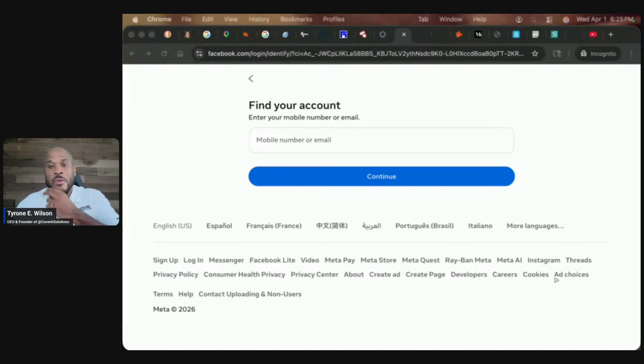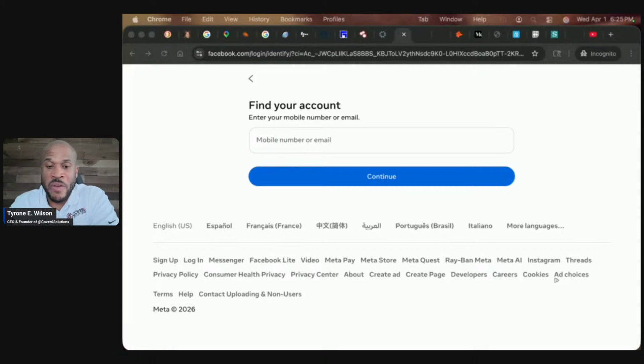Now that you have a partial username, you can use the forgot password option at other sites and hopefully get the portions of the phone number or the portions of the email that you didn't get from Facebook.